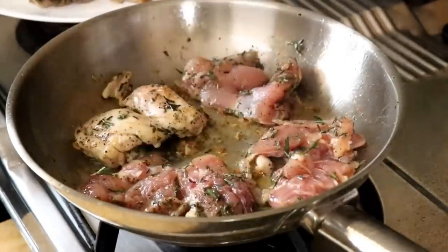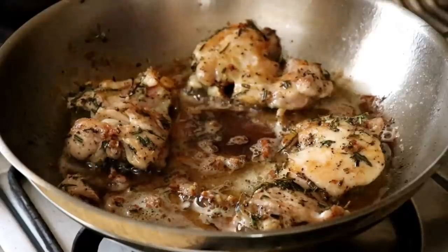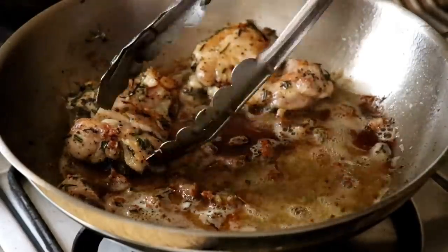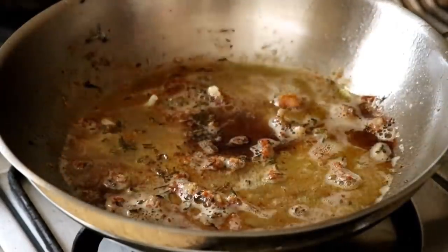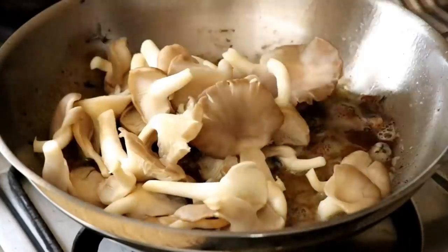And you want to do this on a medium flame. You don't want to burn anything, but you want to get a nice color on it. Anyway, once you're done frying the chicken, set it aside and onto the next step.